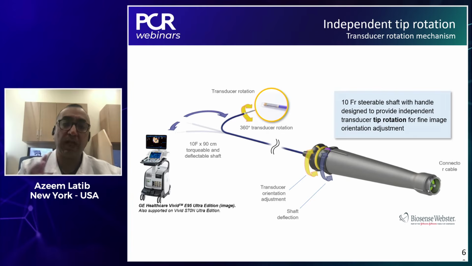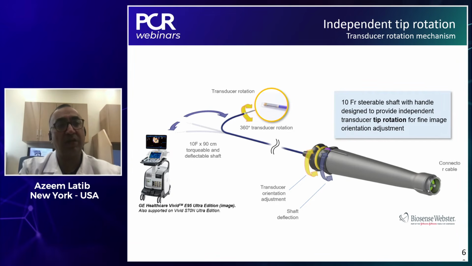So most other catheters have two angles of flexion, right? You have an anterior-posterior and you have a left and right. What's different with this catheter is you only have one axis of rotation, as in active flexion, posterior, anterior, but you have another knob that allows you to rotate the crystal independently. So, we used it recently, and it's just really interesting.